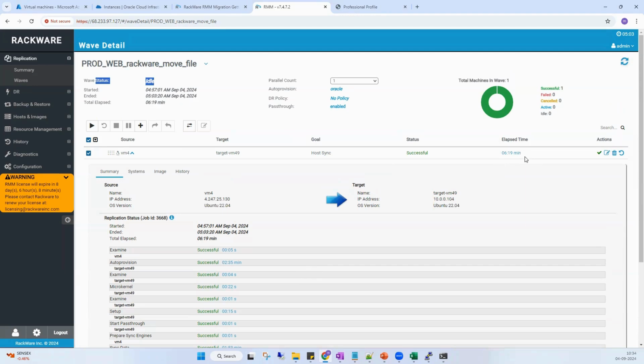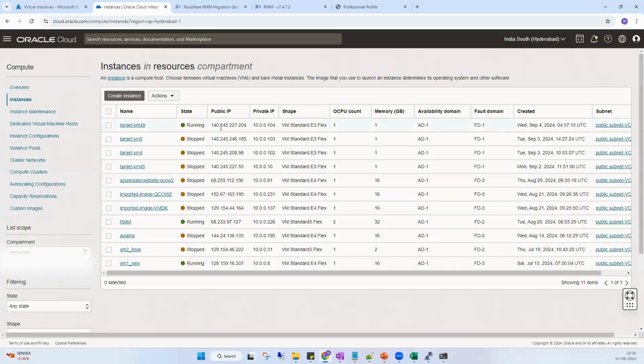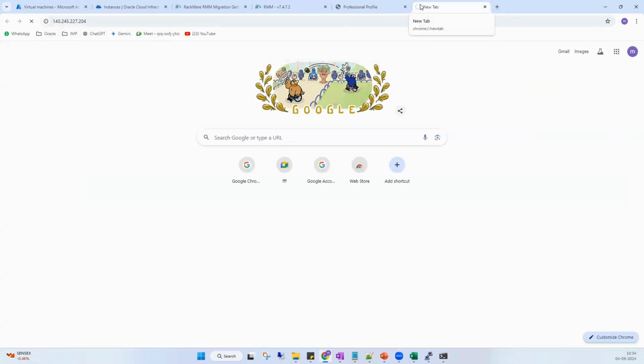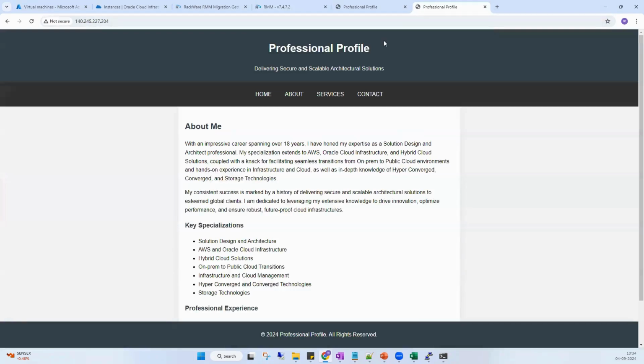And let us go and verify two things. One, to check whether in OCI it's fully created and I'm able to open the website. Let us copy this IP address into your browser and check. It's opening. Great.